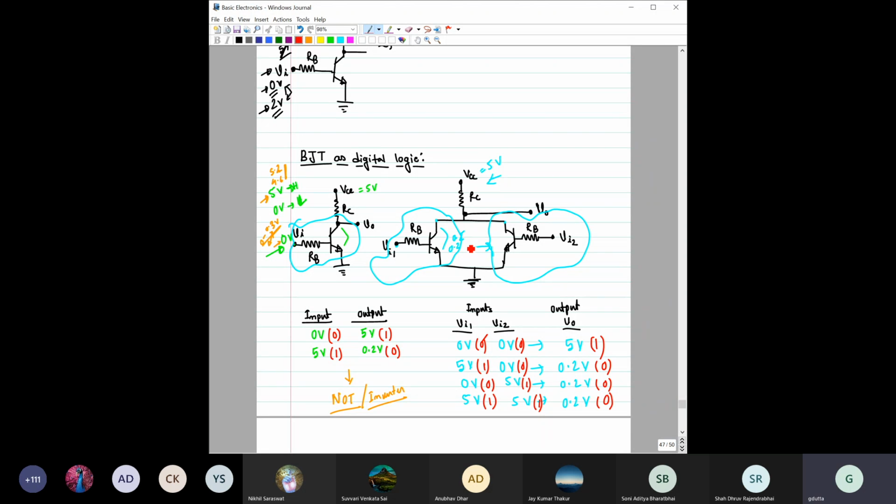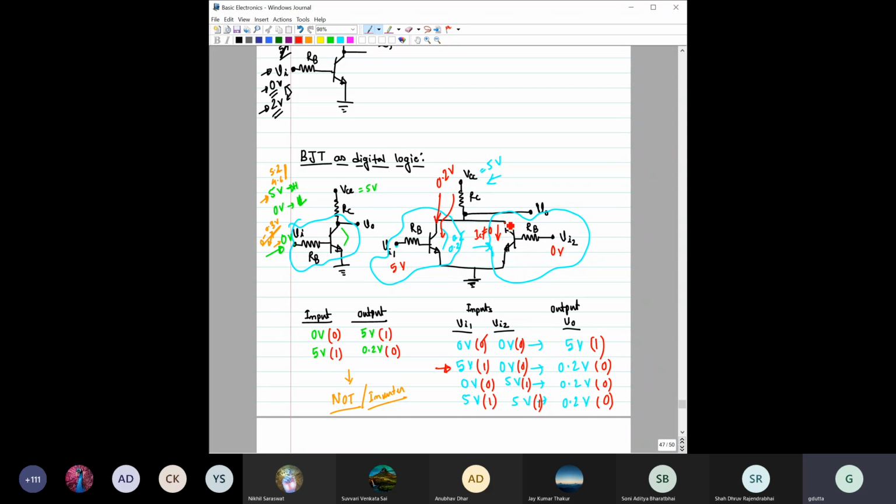Yes. So your question is about one of these cases, right? Suppose we have applied 5 volt here, so that makes this voltage 0.2, whereas this voltage we have applied, I think, 0 volt. That makes this transistor off. When this transistor is off, the current IC would be equal to 0. That is the way we should analyze. IC would be 0 here, but here you have a good amount of IC flowing through this. As a result, the voltage at this point will become 0.2 volt.